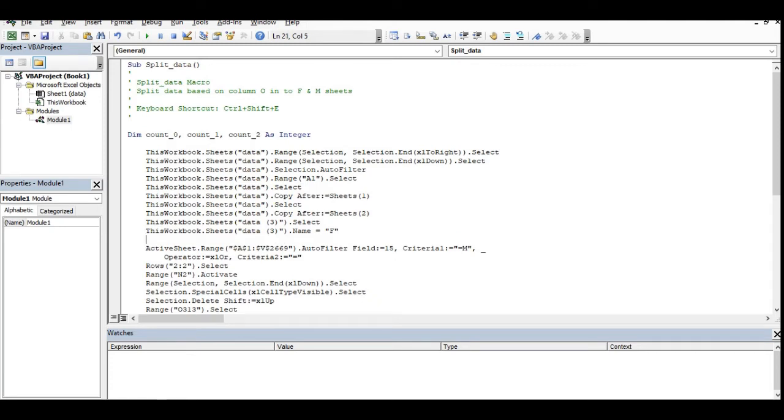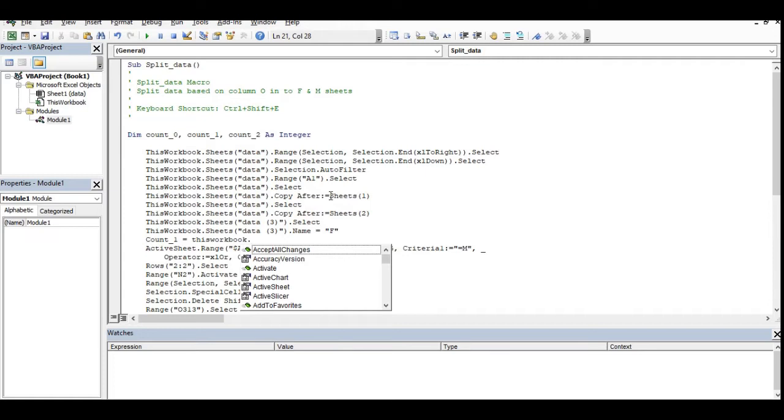Here we have to make a small change so that next time when there is a change in the data size, it can accommodate that change. To do that, let us write a simple code. Let's say count_1 equals ThisWorkbook.Sheets of.